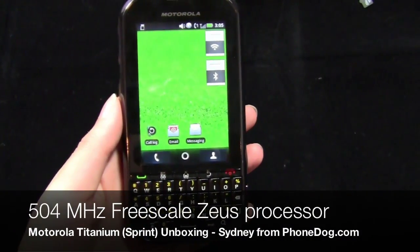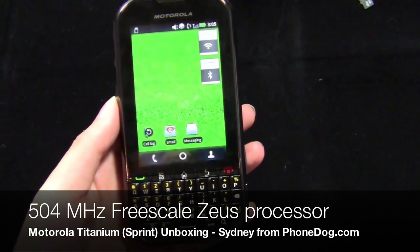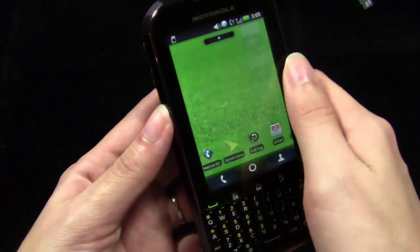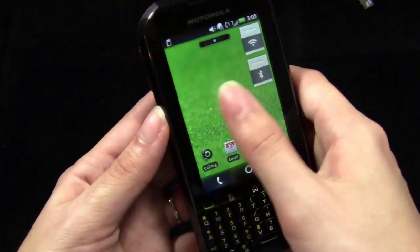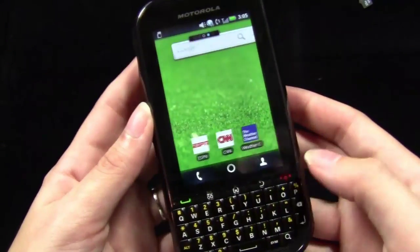Speaking of being a low-end phone, according to the spec sheet that I have, this phone has a 504 megahertz Freescale Zeus processor. So 500 megahertz, don't expect a lot of power, although so far things seem to be pretty smooth. But this is definitely not going to be one of those high-end devices that's going to be a powerhouse. But so far it seems to be all right.